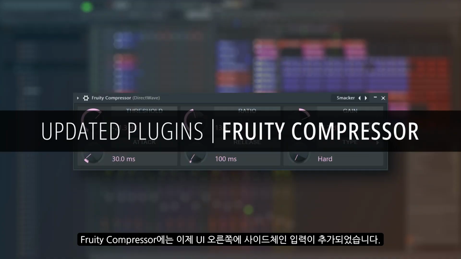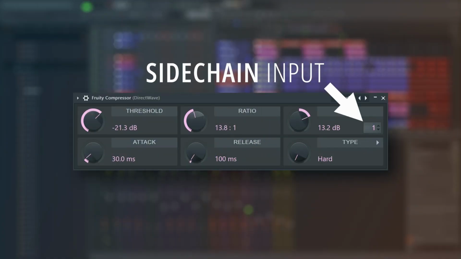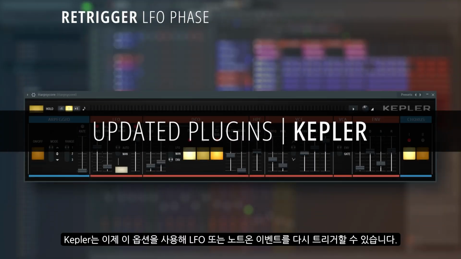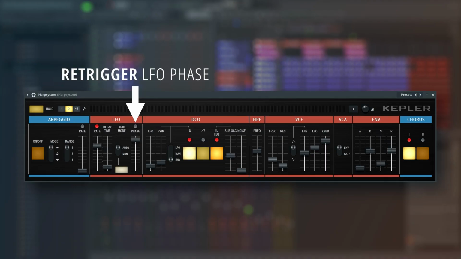Fruity Compressor now features a sidechain input on the right of the UI. Kepler can now re-trigger its LFO on note on events with this option.